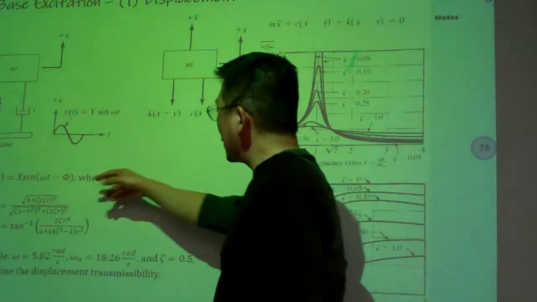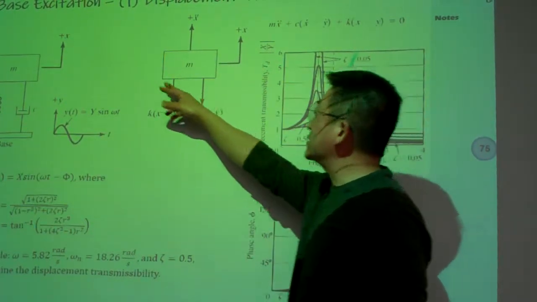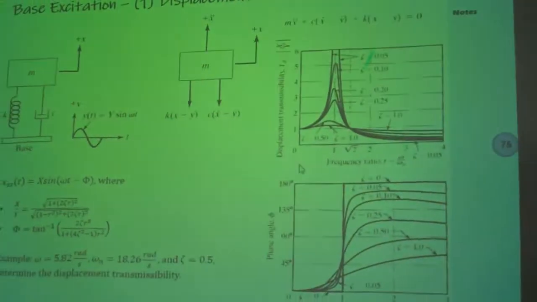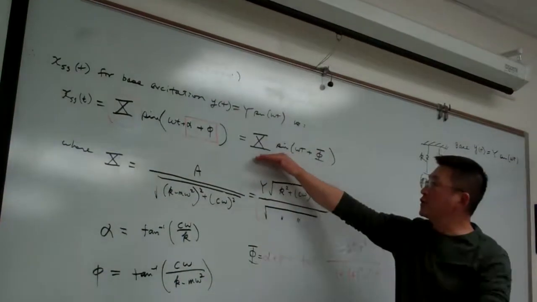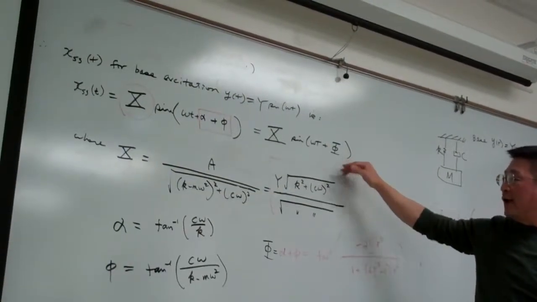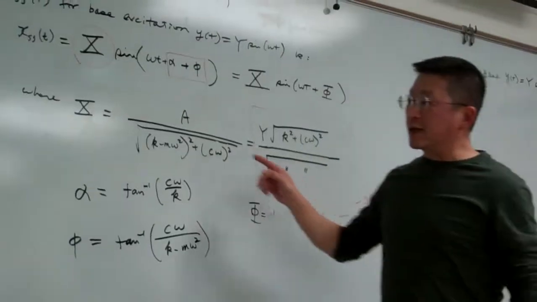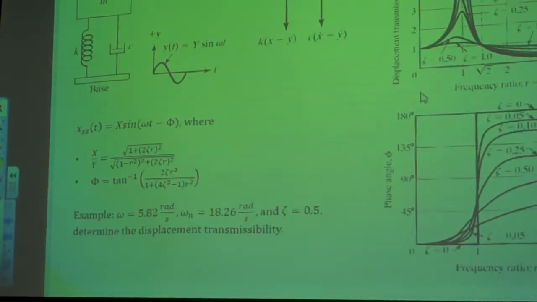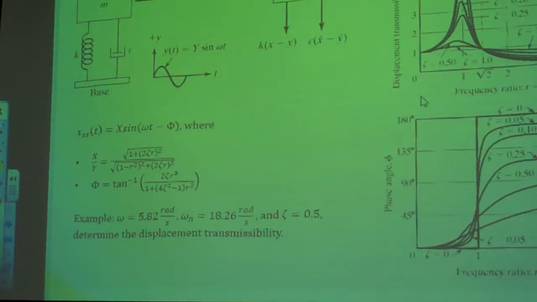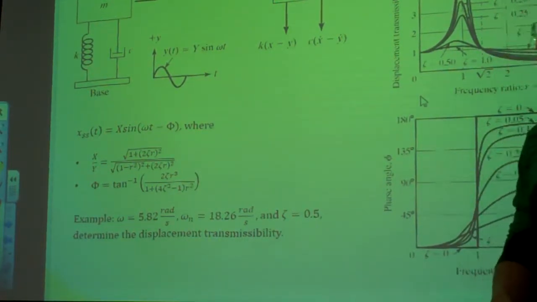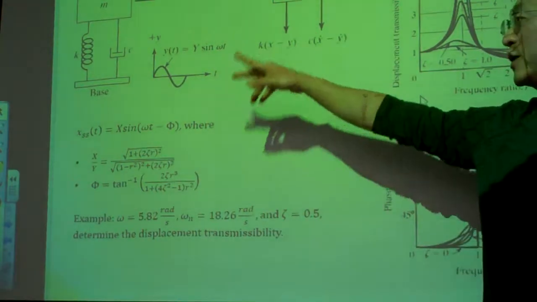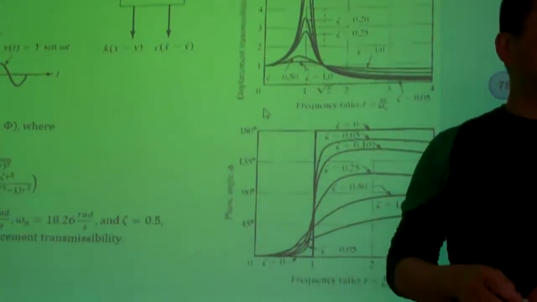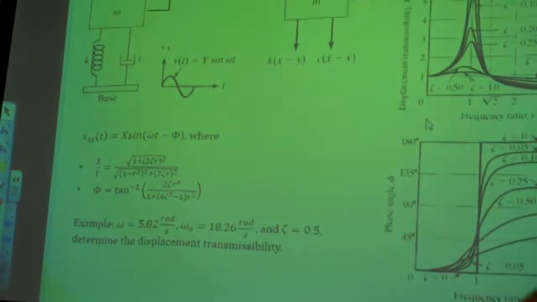So this is what we have. So this is the steady state response here, corresponding to the base excitation. So this equation simply is what we have here. Okay, that equation is simply what we have here. So capital X is this one, and phi is this one, and I simply summarize here. Okay. Because I just revised the slides this morning, I don't think you have the updated one. Later I will just print out these few pages and upload them separately into the lecture notes there, so you will have the same. So that is what we have.